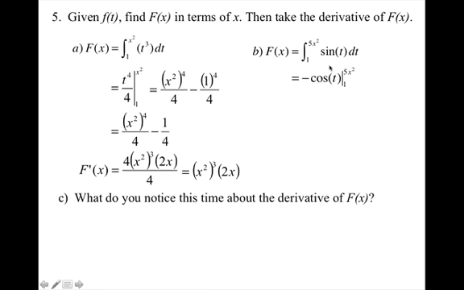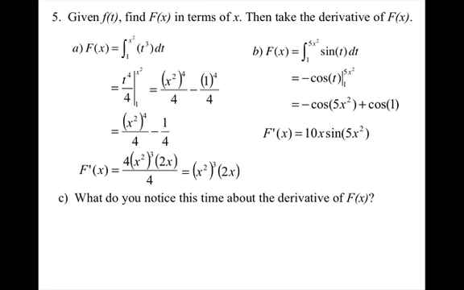All right, for part B, you know the antiderivative of sine t is negative cosine t. Evaluate from 1 to 5x squared. And cosine of 1 is just some number, so I'm just going to leave it as cosine 1. Now I'm going to take the derivative. When I take the derivative of this, for the first term, I have to use the chain rule. So the derivative of the outside is negative sine, so that means the negatives cancel. And I leave the inside alone, times the derivative of the inside, so the derivative of 5x squared is 10x. And then the derivative of just a constant is 0.